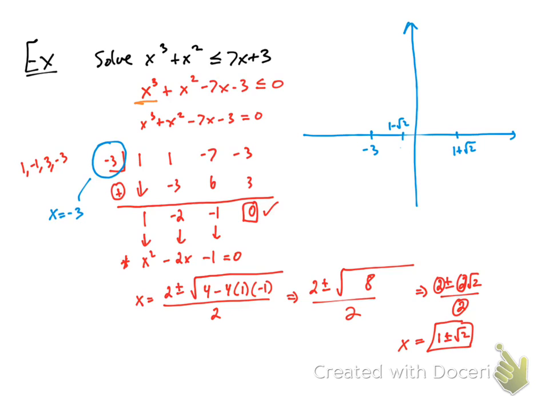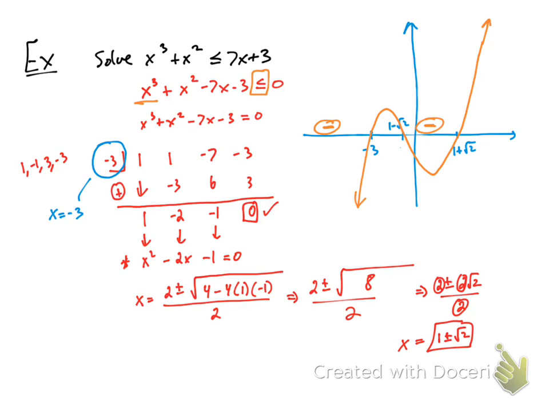So what this graph is going to look like, again, x cubed, I look at that leading term, it's odd, so I'm going to start in one quadrant and end up in the opposite quadrant. The leading coefficient is positive, so I'm going to end up going up. So something like that. This is actually the same general shape, same end behavior as the previous example. And because this is less than or equal to 0, I want to know when this graph is either equal to 0 or below the x-axis. In other words, when is it negative? It's negative here, it's negative in this interval.